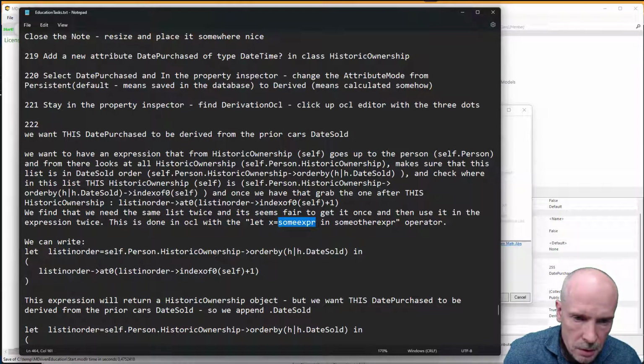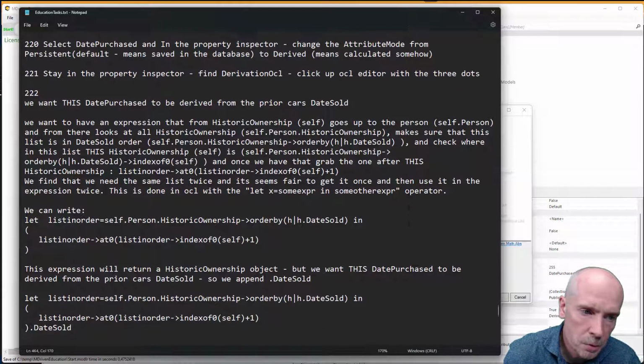So some expression can be assigned to the argument x here, and then we can use this x in some other expression. So this is a good example on where this is useful.